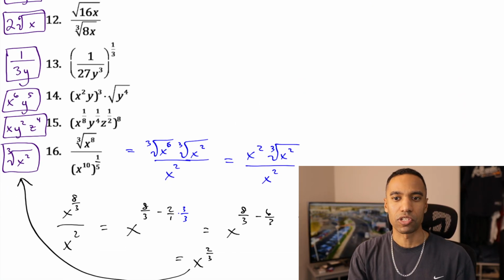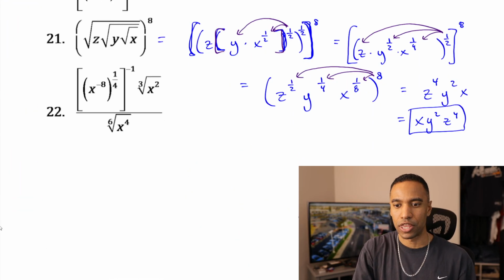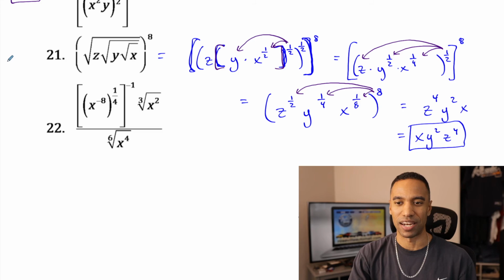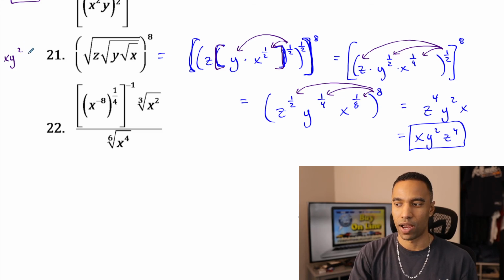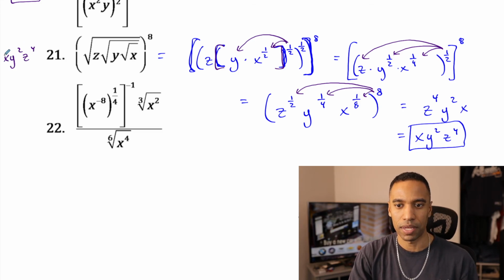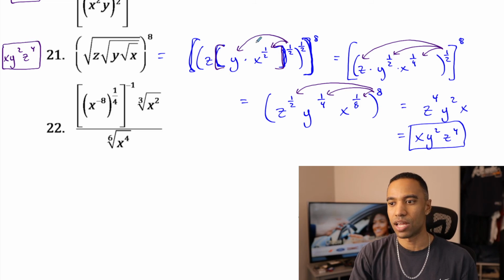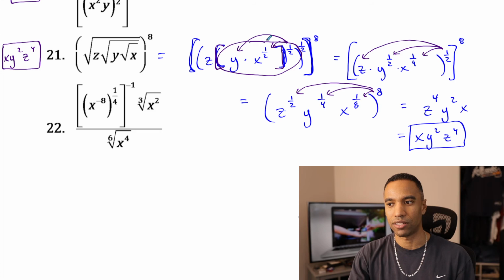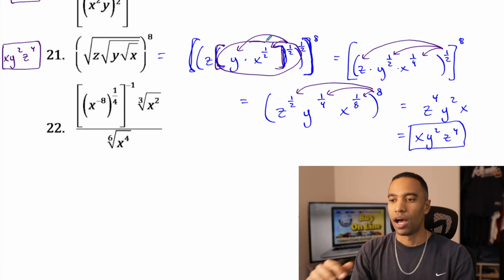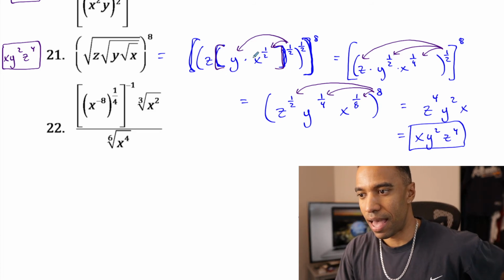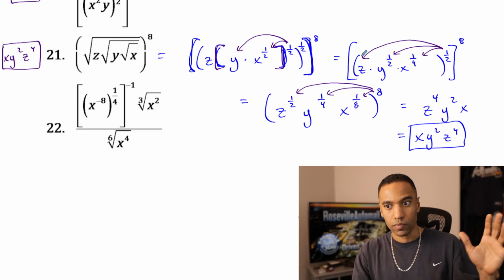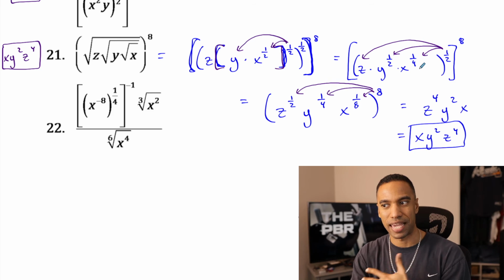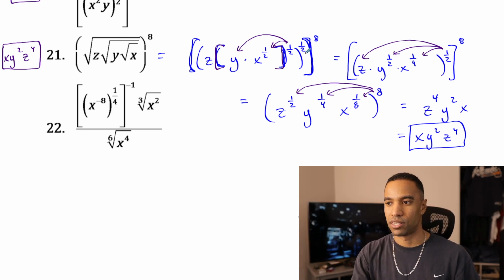Yep. Obviously represented differently. I think it's a little farther back in how this problem was represented, but that's x, y squared, z to the fourth. Very level 3. Very level 3. And it's not that you can't do any part at a time. If I just gave you this independently, you'd kind of know what to do. But all together, it's really, how do you follow your steps? We worked from the outside in to generate this, and we worked from the inside out to calculate it. And that's really confusing.